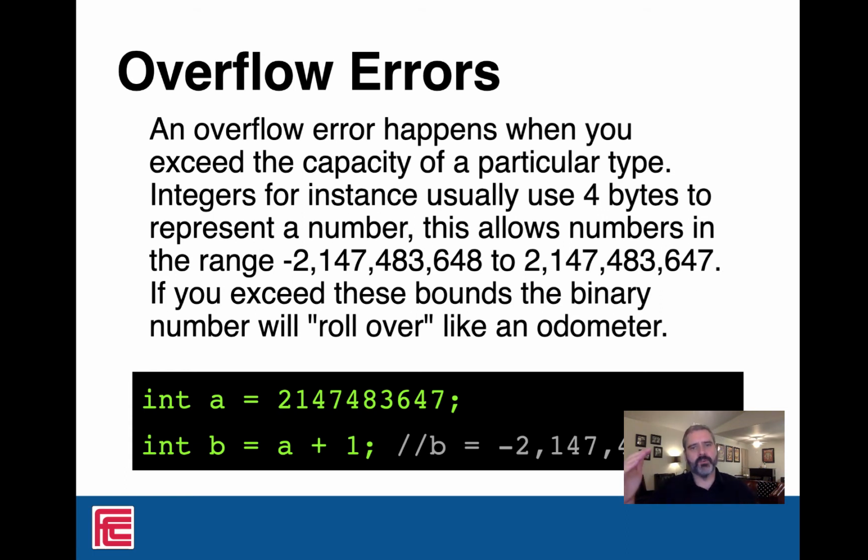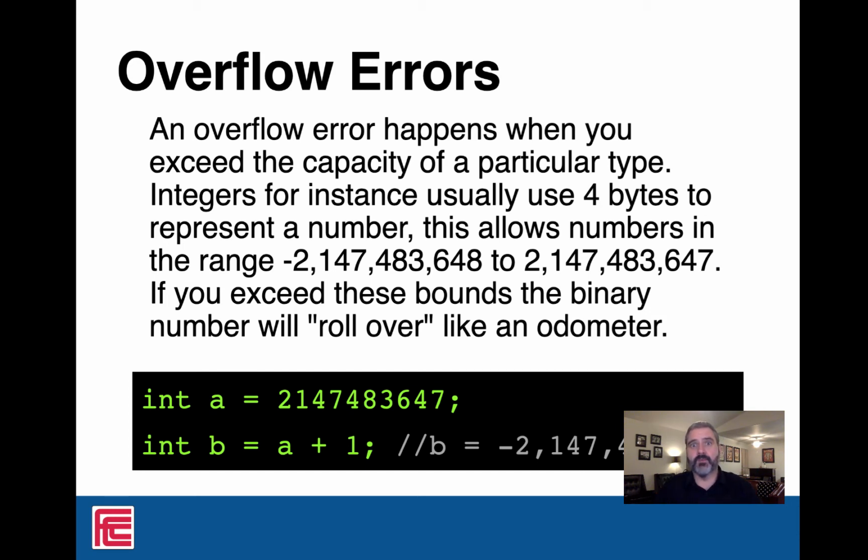Because you can only represent so many numbers with those memory locations. Picture if you had only 4 digits you could work with, and you had 9999, so 9,999, and I added 1 to it. What would happen? I'd go from that to 0, right? Because there should be a 1 that appears over here with my 4 zeros, but I can't represent the 1, so I just go from the largest possible number to the smallest possible number.